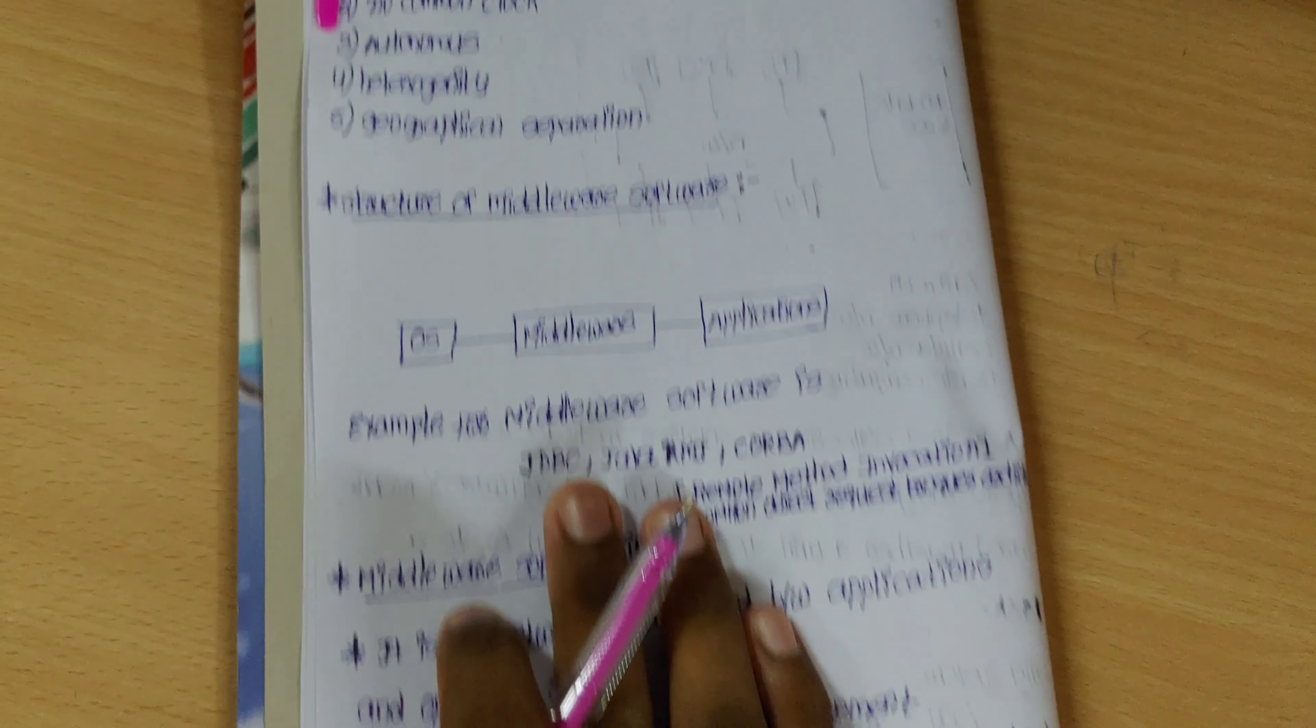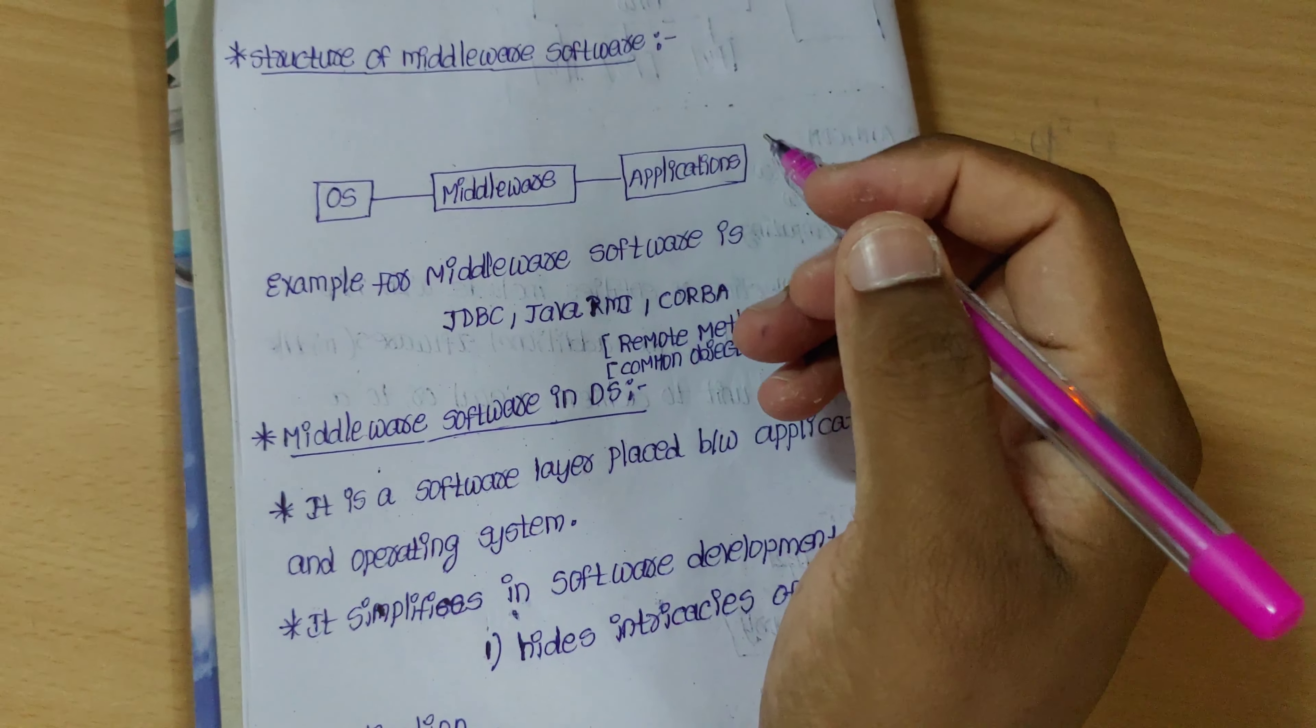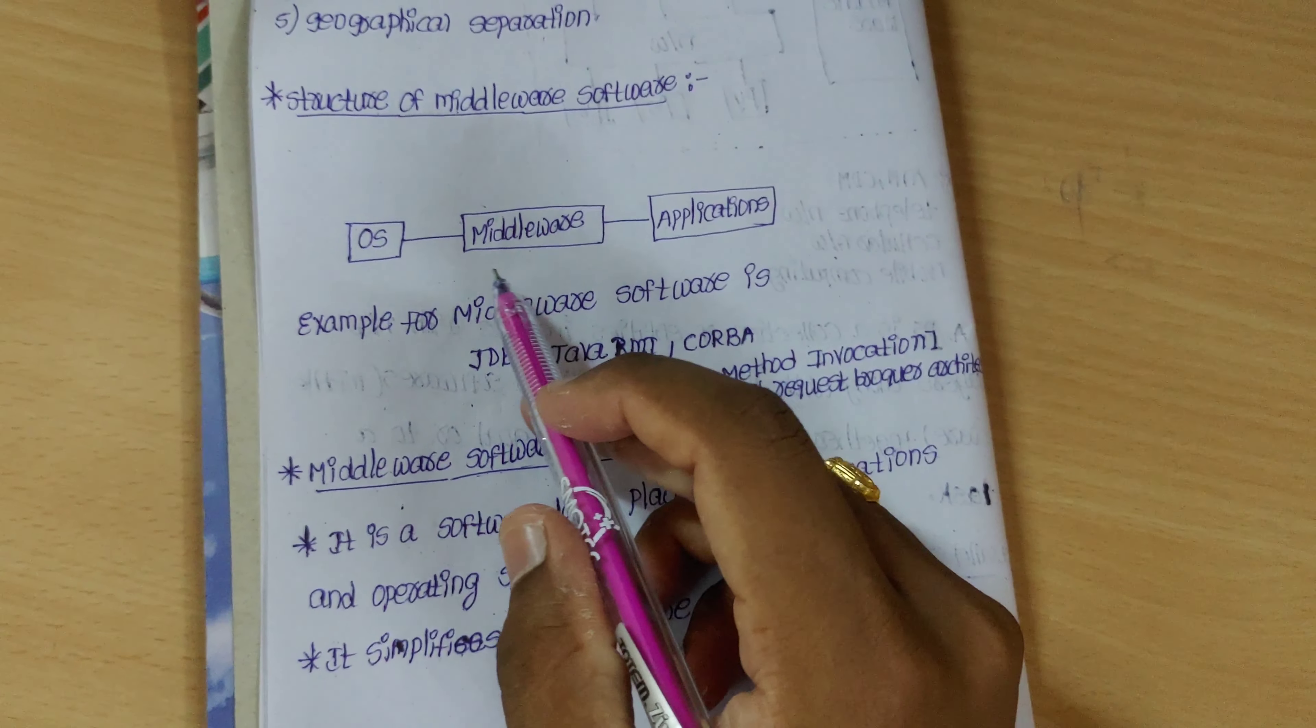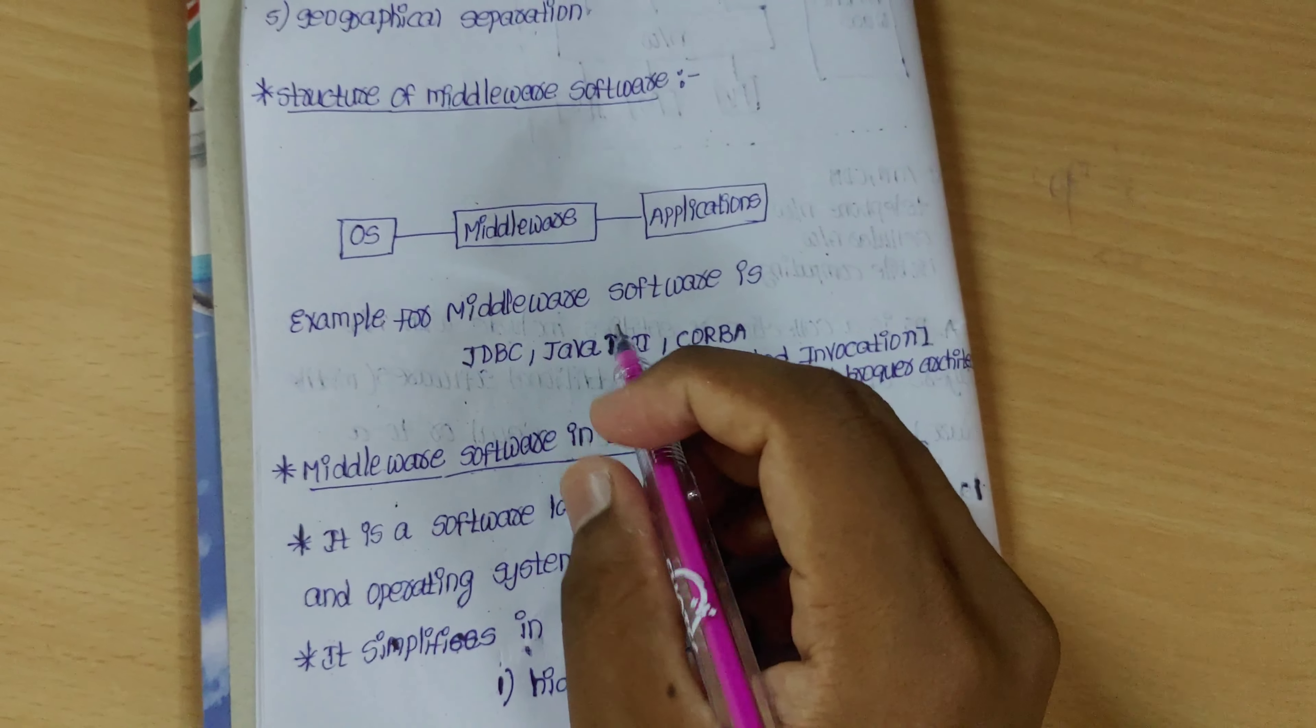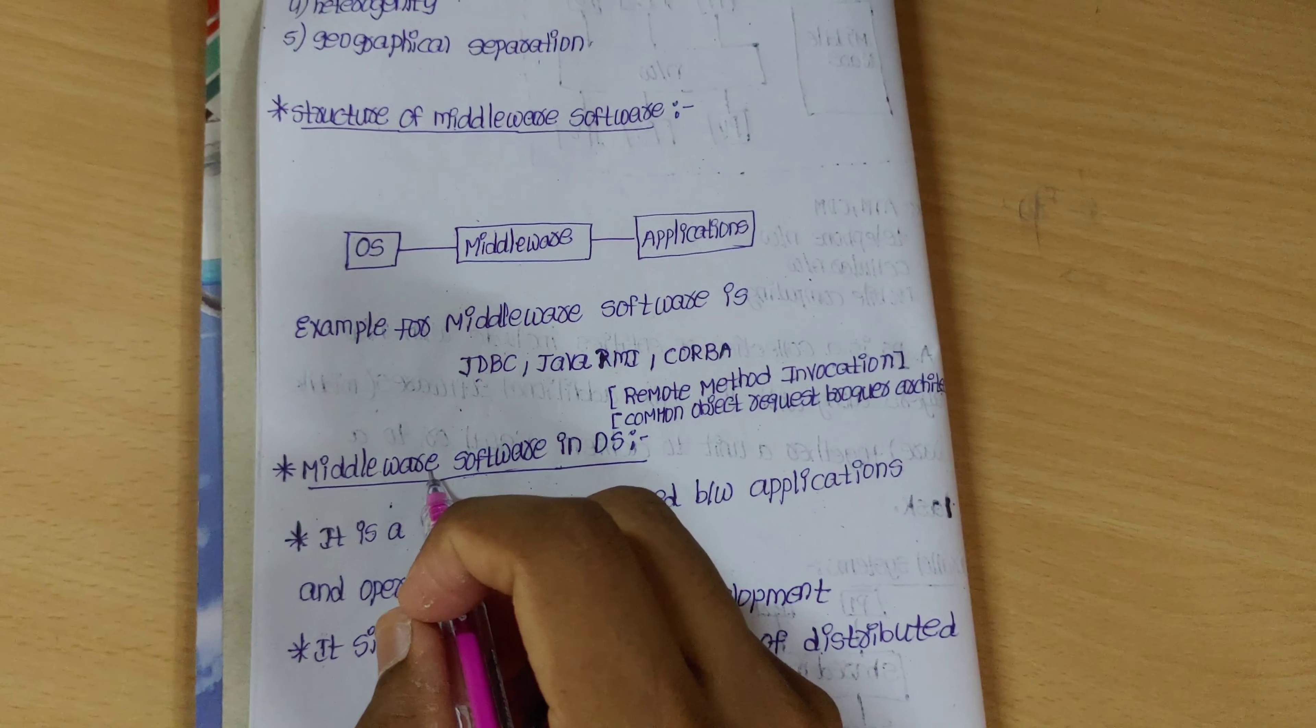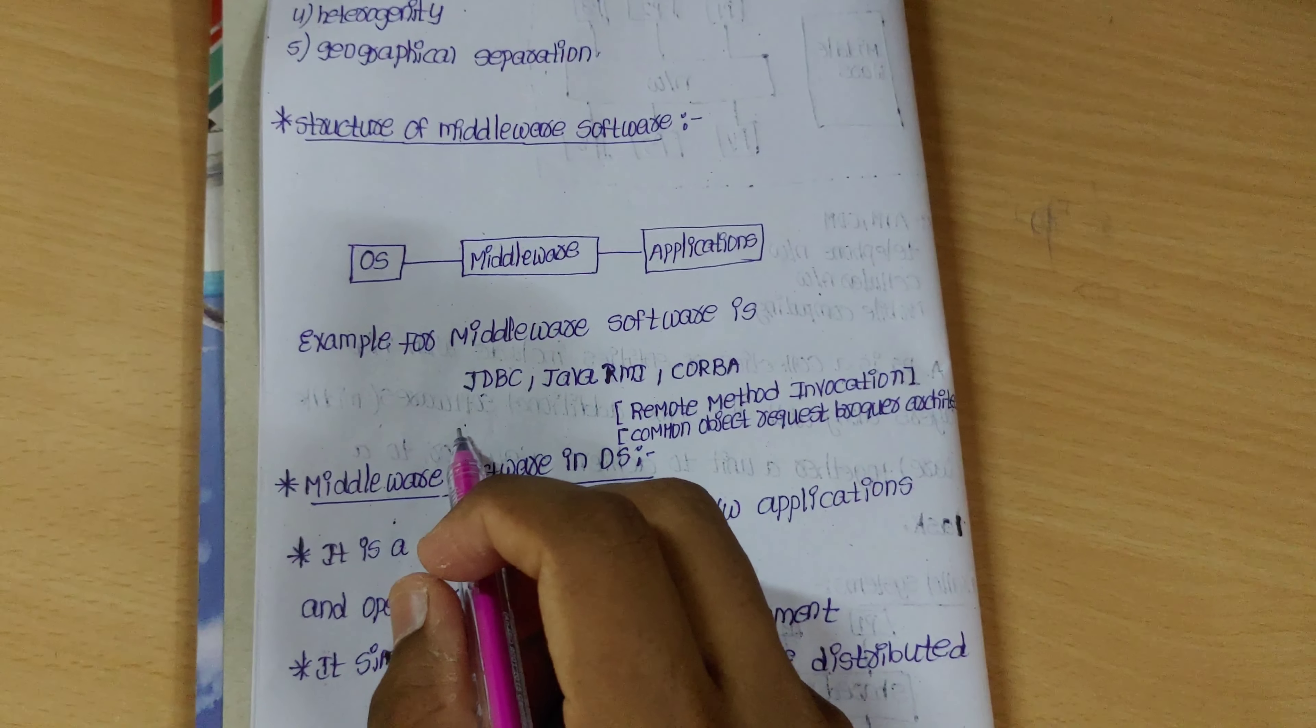The next one is the structure of software. This is important. The first software is used - if you are using a game, you can use the game with required files. Let that be an application. Next is the operating system software - like Windows, or if you use Mac. Apart from that, we will use the main thing: the graphics card.